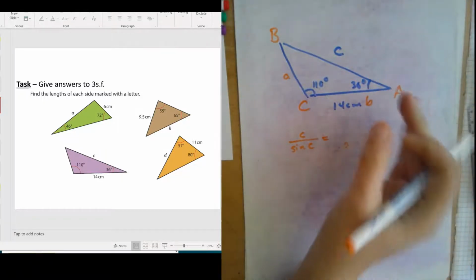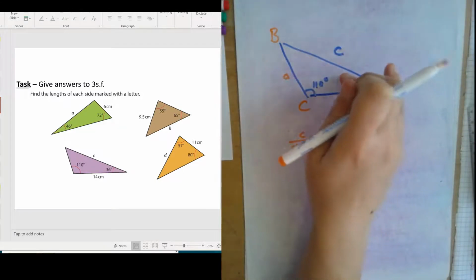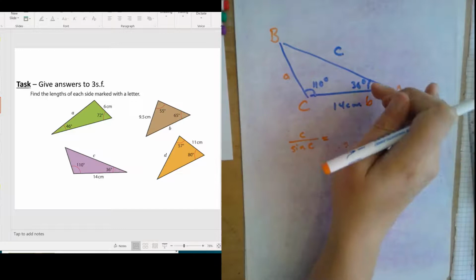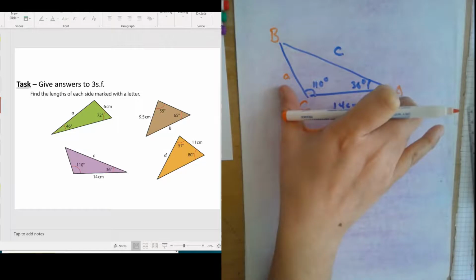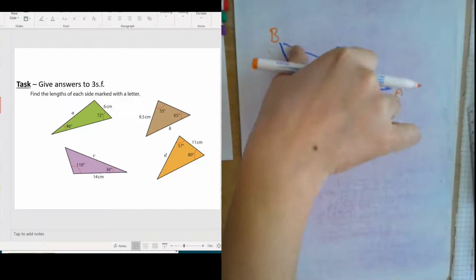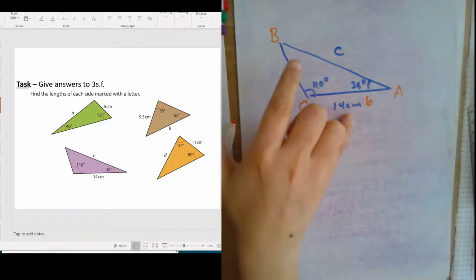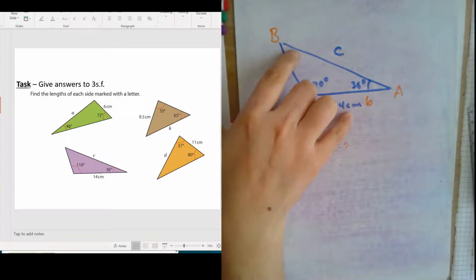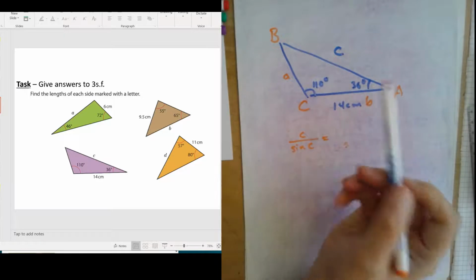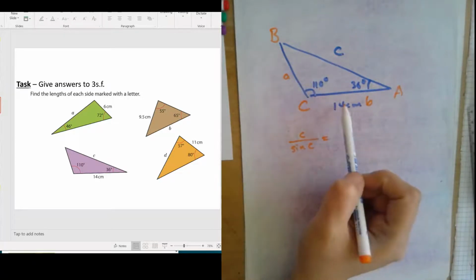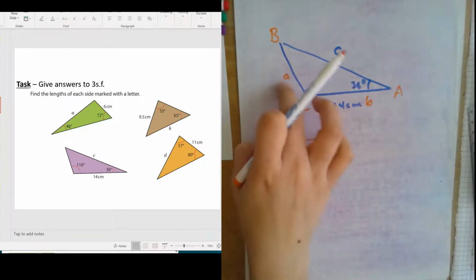But in terms of the other sides, my remaining angle here is 36, but that's A, and I don't have the side a that matches with it. And then for B, I don't have this angle, but I have the side. Oh, I'm putting my hand in the way. You guys can't even see. So I've got the small b, but I don't have that angle B. Otherwise I have to find the side in order to use A, or I need to find this missing angle so I can use B. Finding this side isn't something that we have right now, so we're not going to do that.